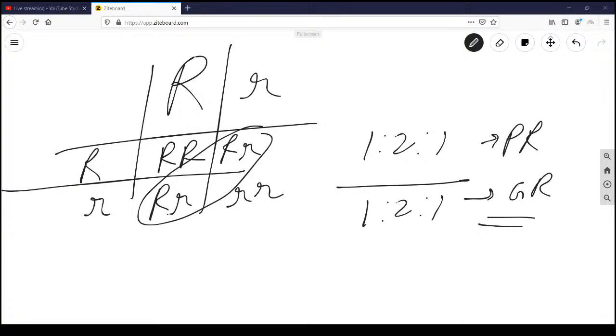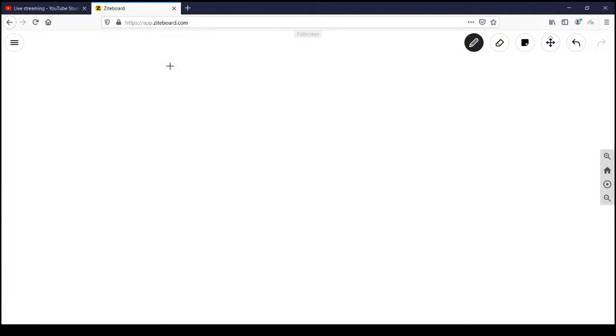So if a male has one recessive allele, he'll show that trait. But if the female has two recessive alleles for the same, they will show the same trait, but that is a very rare condition. Don't think it is like that. If you check the allele, a male, if it has one allele only, will be showing it. One allele will be sufficient for males, but if the females have both the alleles, then they will show.